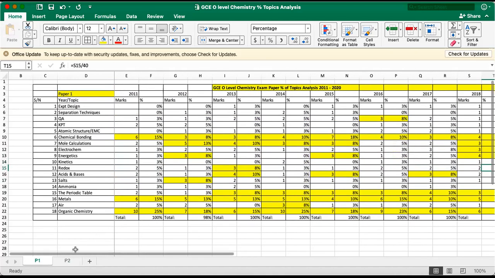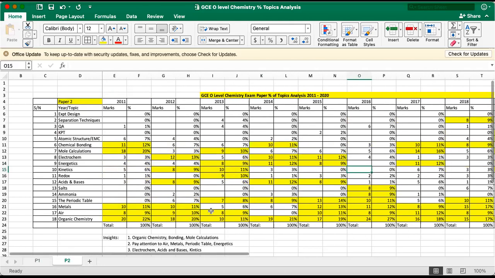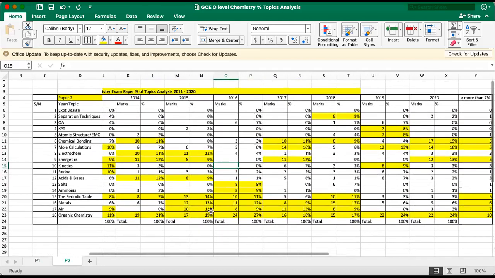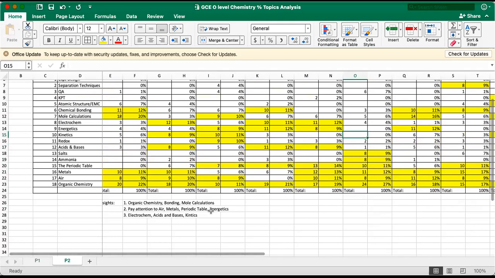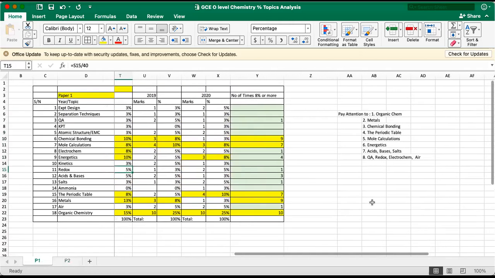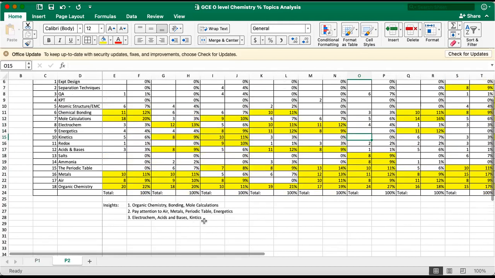So I'm not trying to speculate what will come out for O-level this year. I'm just trying to use data to show the trend. I hope this will be helpful to students. You always ask what to focus on in chemistry. What should I study first? What should I be more careful about? Which topic? So I already told you, in order of the topic, for paper one will be this one. Paper two is very hard for me to put them one by one, so I put them in groups like this. I hope it will make you feel better and help you prepare for your end of year exam.